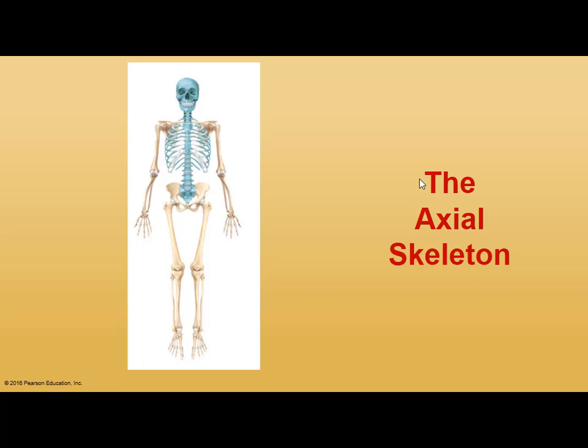So we're going to start today just by talking about the axial skeleton. You do have a packet of colored diagrams, especially of the skull. The skull bones are hard to identify, so make sure you have the colored packet with you. And as you see bones highlighted, I want you to circle or highlight those. Those are going to be ones that you need to make sure that you are able to identify. You won't have to know every single one, but you do have to know the main bones. And so as you see them highlighted on my slides, you need to make sure you highlight those so that you know what we're talking about.